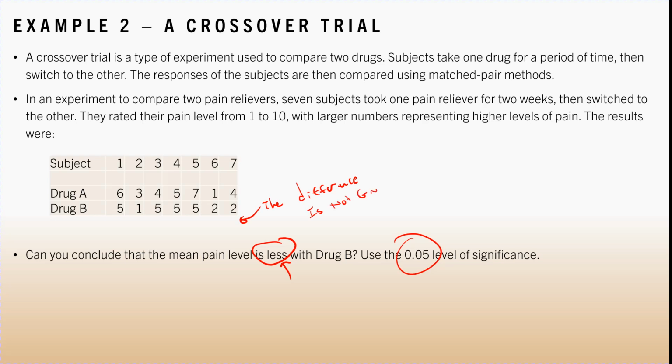Now you can very easily calculate it, right? Like the difference here would be 1, 2, -1, 0, 2, if you do A minus B and so on, okay? But I'm going to show you how to have your calculator actually do it very easily, okay? All right, so we're going to have drug A be represented by mu sub 1 and drug B represented by mu sub 2.